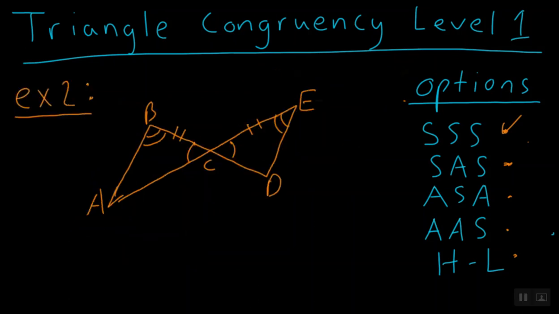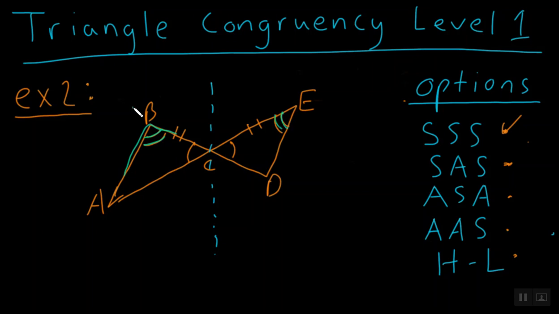Okay, here we have example 2, and we see 2 triangles, but sometimes they'll draw the triangles so that they're touching. I'm going to draw a vertical line through point C to really show you that separation of the 2 triangles. Now, what you want to do here is identify the sets of corresponding congruent information. So what do I mean by that? Well, I look at this angle at ABC, and I see there's 2 arcs there indicating that that angle is congruent to CED over here where there are 2 arcs.